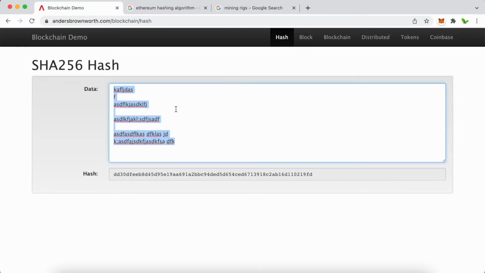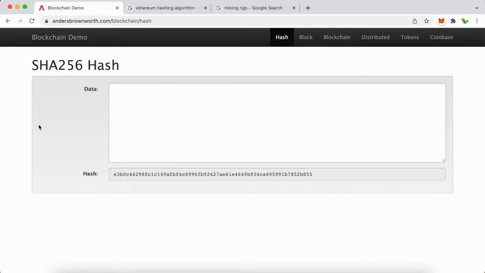Now let me just type hello, hi, welcome. You notice that the length stays the same, it's just that the value is different. If I were to cut this, remember the value here starts with 51B and ends with D21. When I paste it again, you can see the result is the same, starting with 51B and ending with D21. So any data that you type here is going to have a unique hash result.